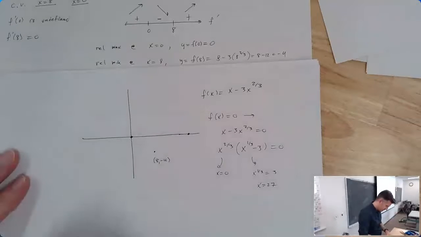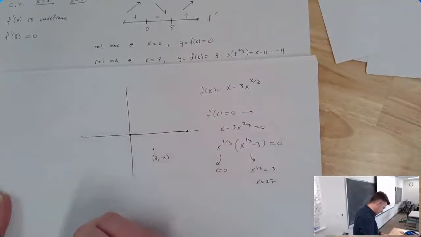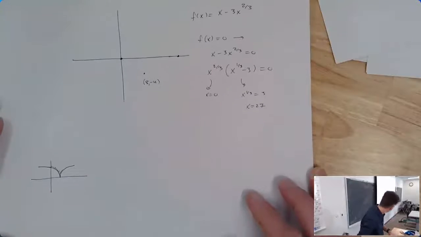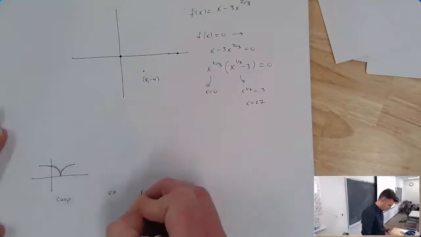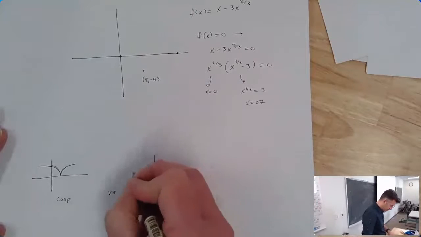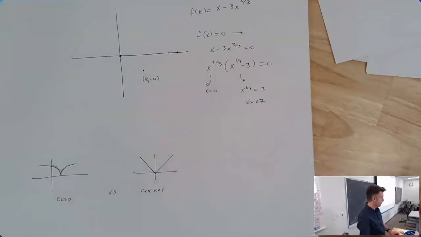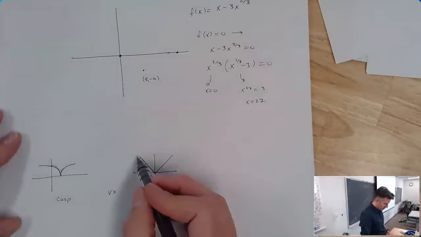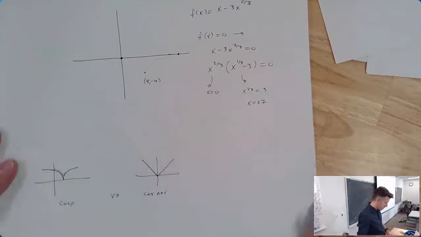So like this is a cusp, where your tangent lines are getting steeper and steeper and steeper. That's what a cusp looks like. A corner is what it looks like when you have an absolute value function, where all of a sudden there is a change of direction. You're not going towards infinity or negative infinity. Your slope is some value and then immediately it's some other value. That's the difference between a cusp and a corner.